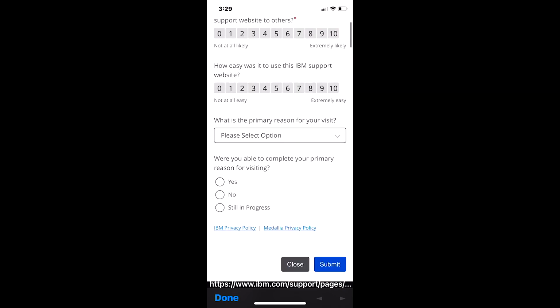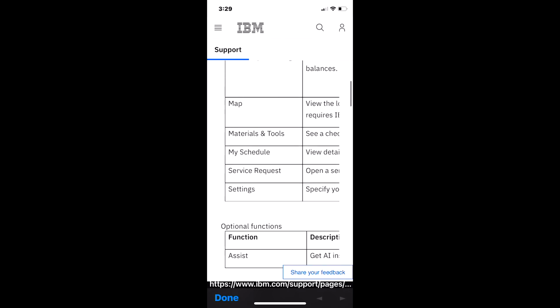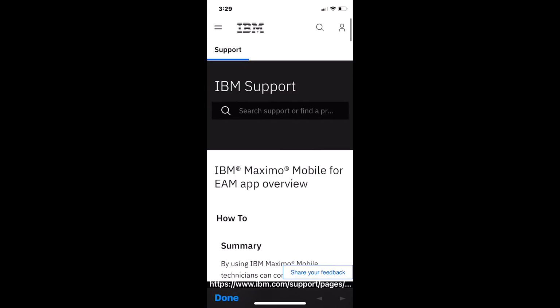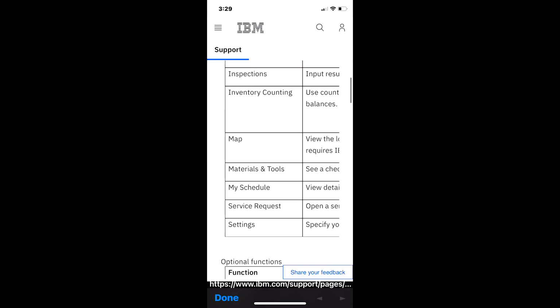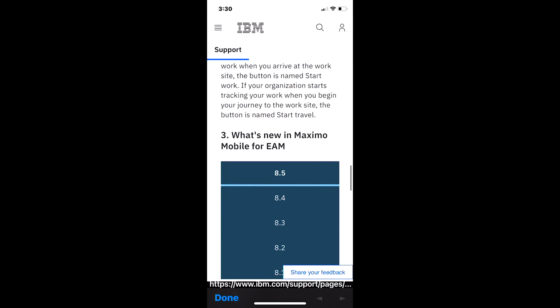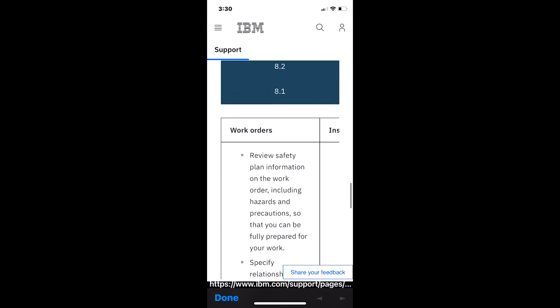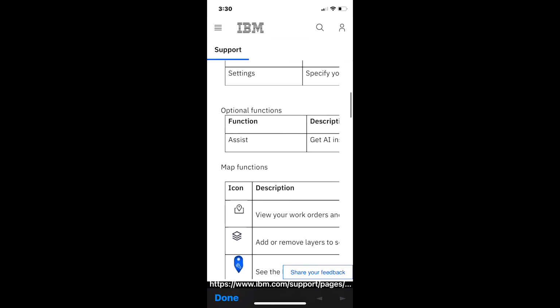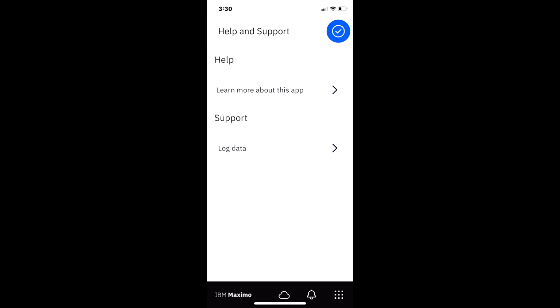I think I'm going to wait on submitting that information to IBM. But now I can see lots and lots of details about the mobile application, and I can scroll through this really quickly. It may or may not be important to me, but it is available to the user if he's trying to find some specific information.